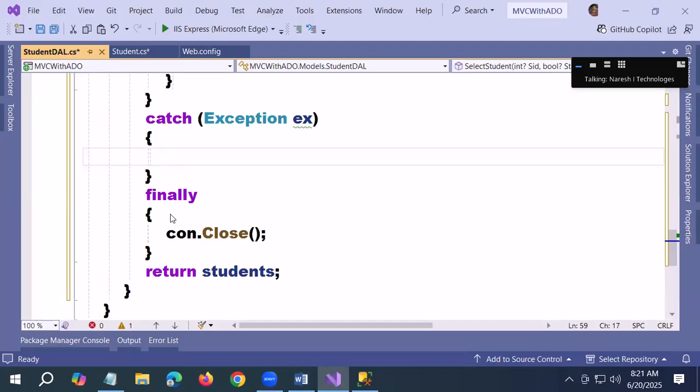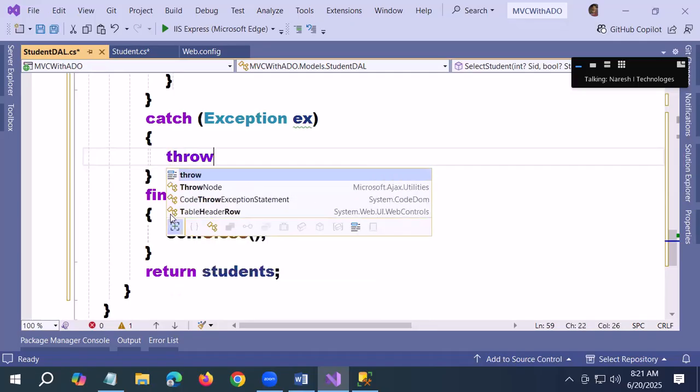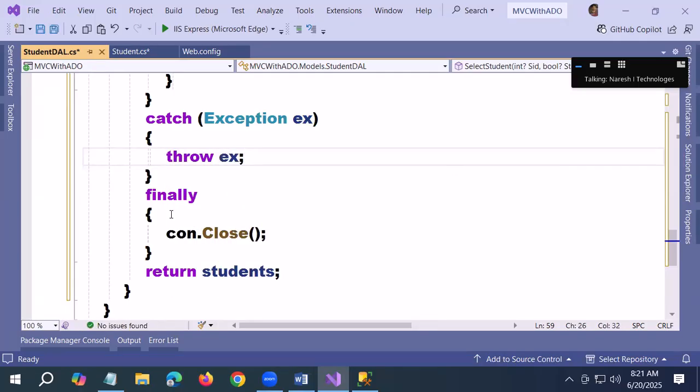But now you're not interacting with this class. You're interacting with the controller. The controller interacts with the DAL. So the DAL cannot report the message directly to the user. So what it has to do is throw this error to the controller. DAL is reporting to the controller. The controller should report to the user now.